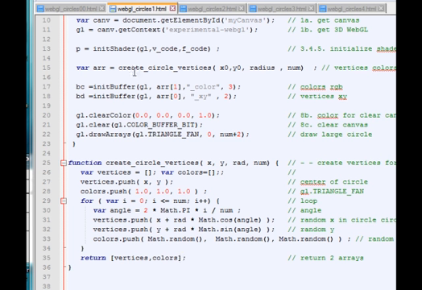And when we call this function up here, array 0 is the vertex, and we use that to supply the shader variable underscore xy, and array 1, which is the color, we link to the shader variable underscore color.